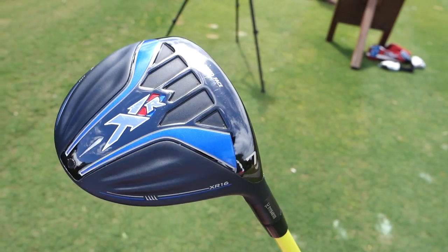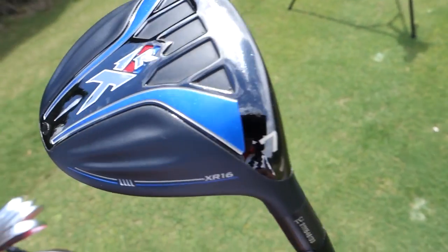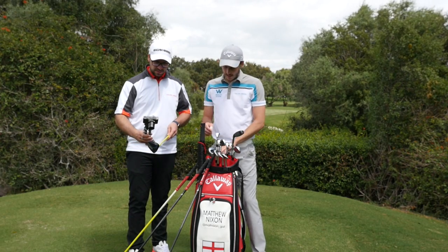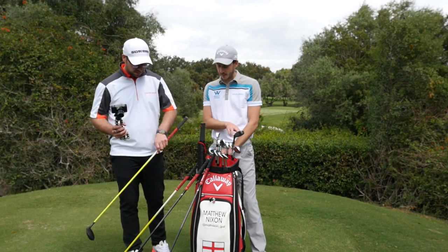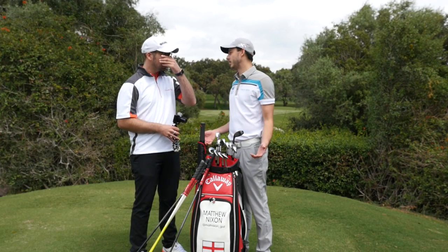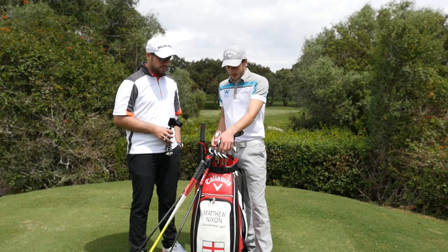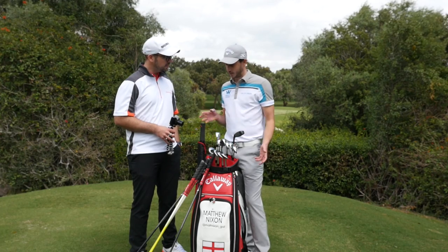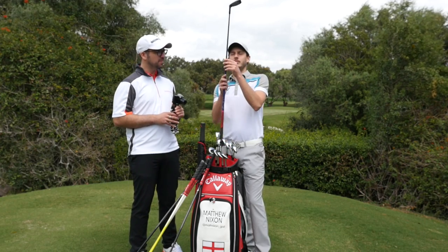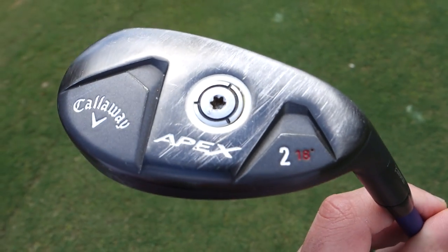As far as this week goes, you've got a fair amount of clubs in the bag - is it just for this tournament where you're figuring it all out? Yeah, for a long time I've used four wedges and always been a driver, three wood, hybrid man. But speaking to statisticians, they said unless you hit 330-odd yards, there's no point in having four wedges. So I've recently put in three wedges, which has given me some flexibility. I'm still not sure what I'm going to use this week. We've got the Apex utility hybrid in here.